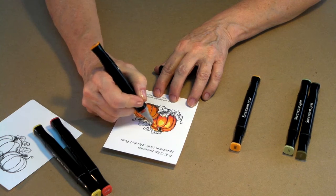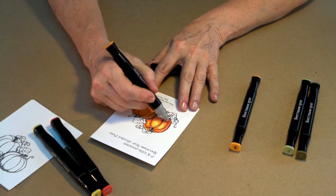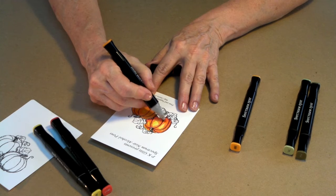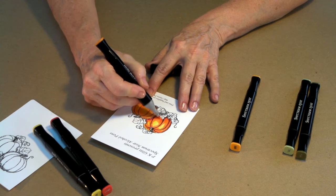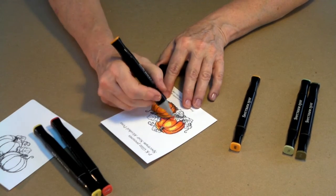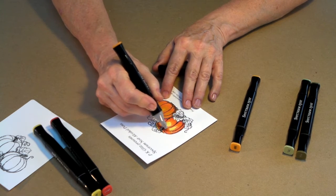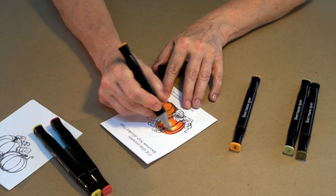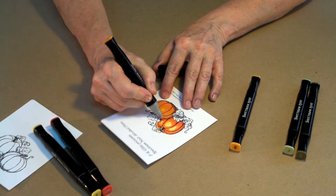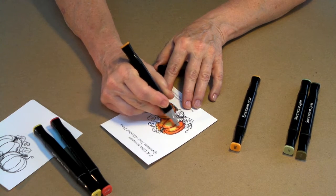Now here is the wonderful part about your alcohol pens — we can come in wherever that line was a little bit strong between those first two colors and just go over it. Just keep working it, feathering it, but be careful about what you're working on. Keep feathering over that line until the whole area is softened. That's really up to you — how much feathering you'd like to have. I like a lot of contrast in my work, so I might leave a little more color than you would, but again, that's strictly up to you.